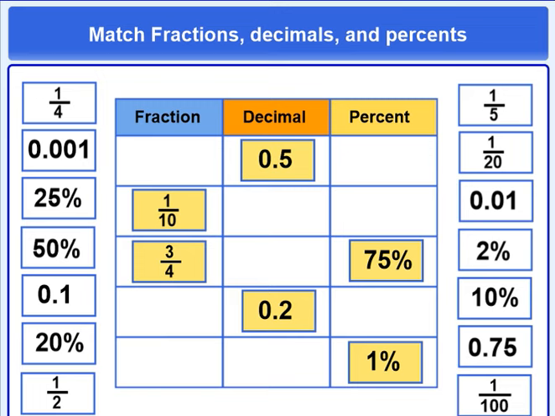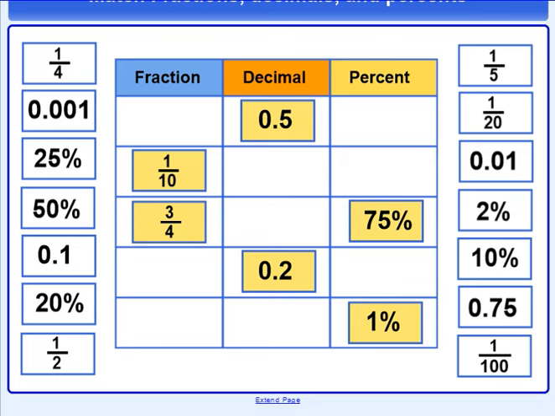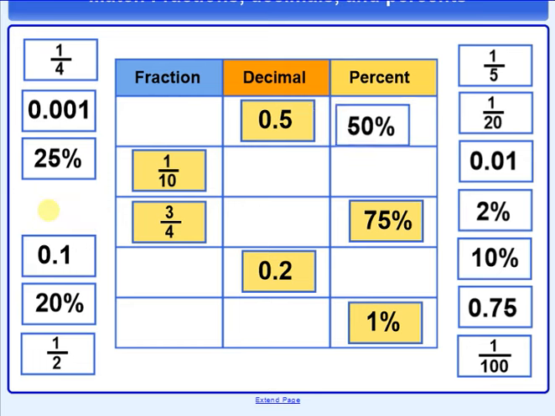Alright, so here's a little game where we're going to match it up. We need to take the tiles from the side and match them to the appropriate area. So here we have 0.5 as a decimal. What would that be first as a percent? If I moved the decimal point over twice, 1 and 2, I would have a 0 at the end of that. That would make that 50%. So what would this be then as a fraction? That's 5/10. So if I simplified 5/10, that's 1/2.